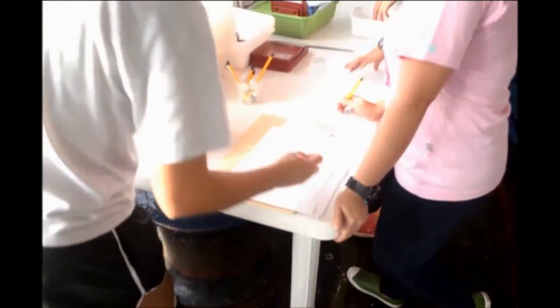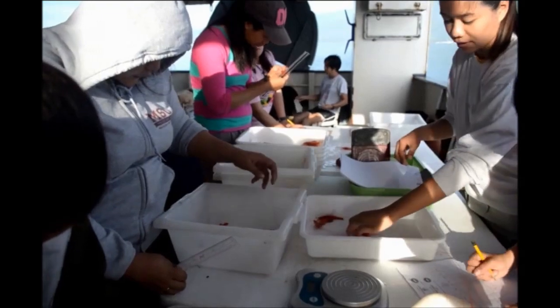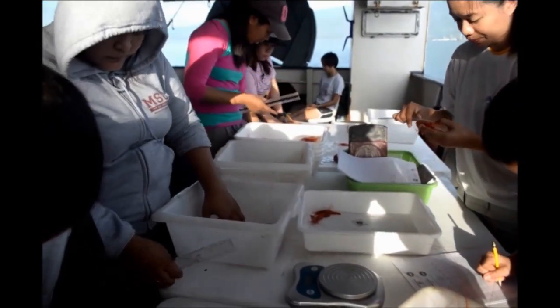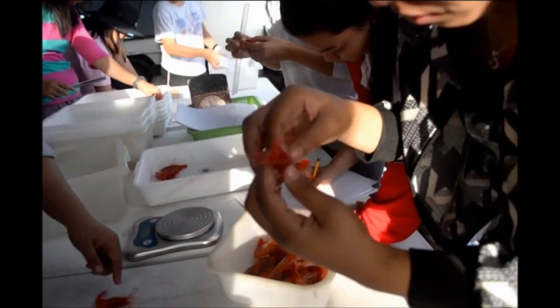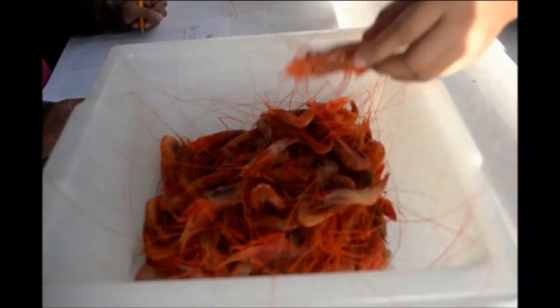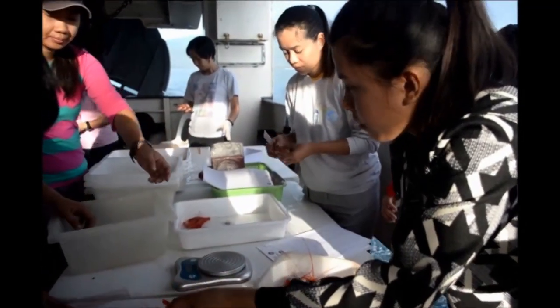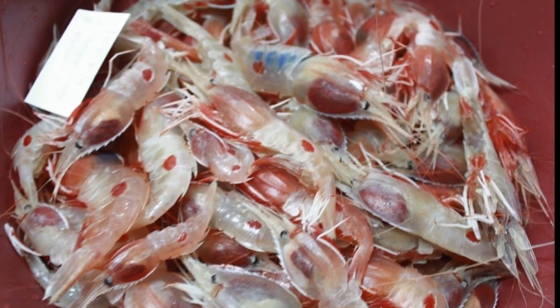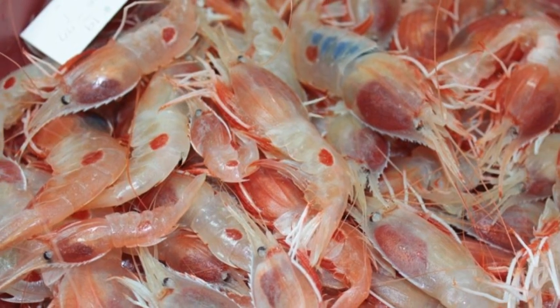So what's next? So we consider to pilot deep sea shrimp fisheries to assess viability using small boats or medium commercial fishing vessels. So dahil mas malaki ngayon ginamit natin, subukan natin doon sa mga commercial na mga fishing boat kung viable ba siya. And we also need to continue exploration or assessment of deep sea resources in other areas. So kailangan natin i-increase yung coverage ng ating exploration. And to develop a national deep sea fisheries management plan, because we need to develop this plan before these resources will disappear. So kailangan natin gumawa muna ng management plan bago sila ma-overexploit.